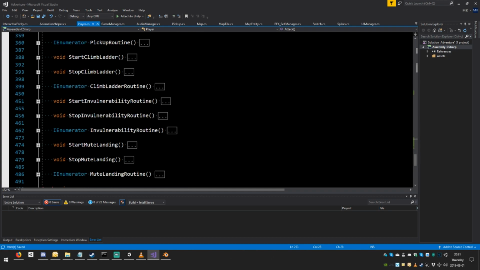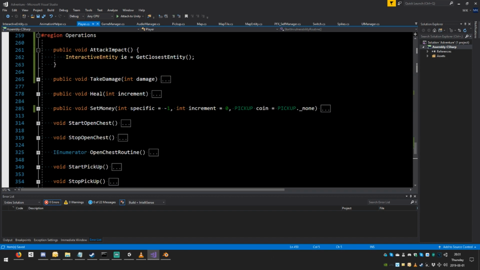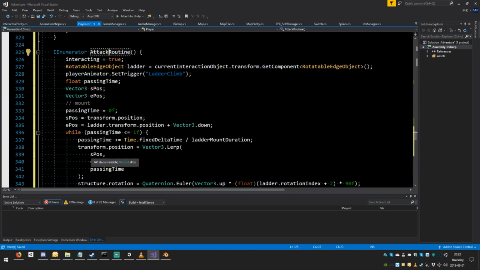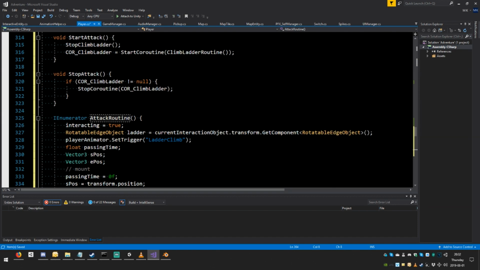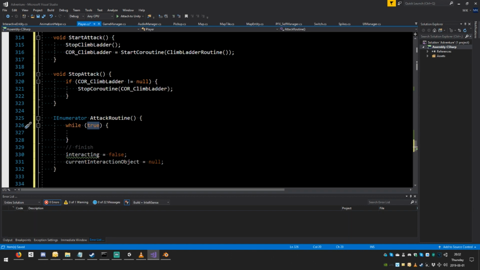Right? So, you see just the way we did climb ladder, all of these. So, copy this. Paste it here. And here you can say start attack and stop attack and attack routine. So all attack routine needs to do is actually really simple. It needs to while, and hit tab twice. So as long as it's true, save for a moment. Wait. So yield return null.